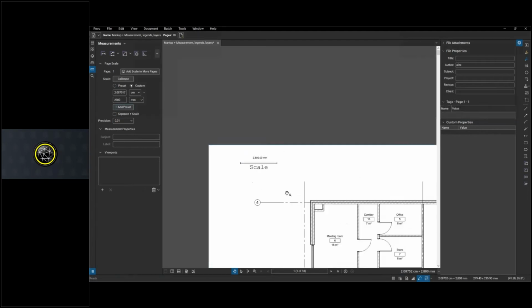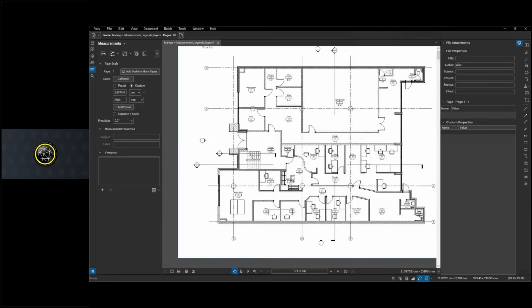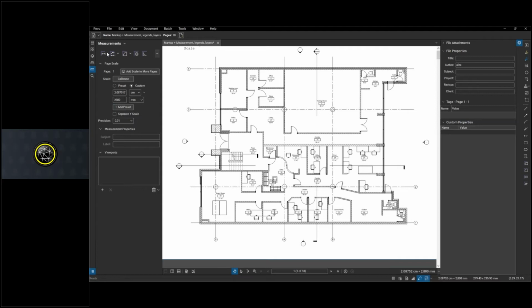And yeah, so with the measurement tools, there's a few different ones in here. I'm going to go through 2 different parts of what you can do. So you've got a length tool, you've got a poly length tool, you've got a perimeter tool, you've got an area tool, then you drop down here, you've got a polygon cutout and ellipse cutout. So when you do an area, you can cut out sections from that area.